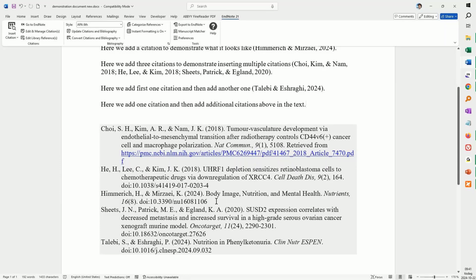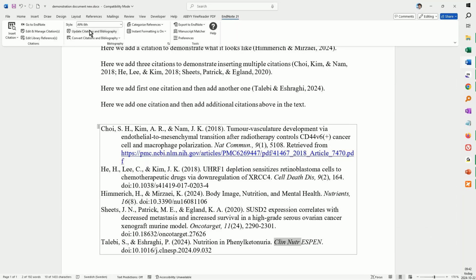For instance, I know that this, which is the name of the journal, is in an abbreviated form here, and it's not supposed to be in an abbreviated form in the APA6 format.